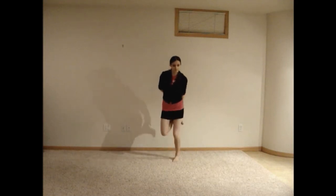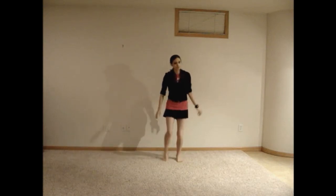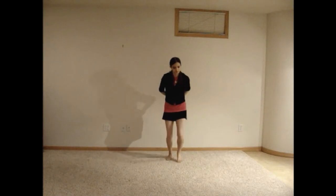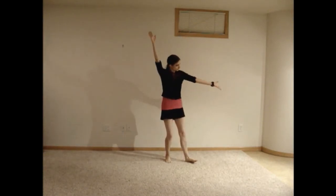Repeat everything again, but for the last part, bring your left arm horizontally in front of you and rest your right elbow on your left fist and your right fist on your cheek as you look to the left then right. Finally, after repeating the steps once more, bring your right arm straight up and your left arm straight out to the left as you look to the left. Then bring your left arm straight up and your right arm straight out to the right as you look to the right.